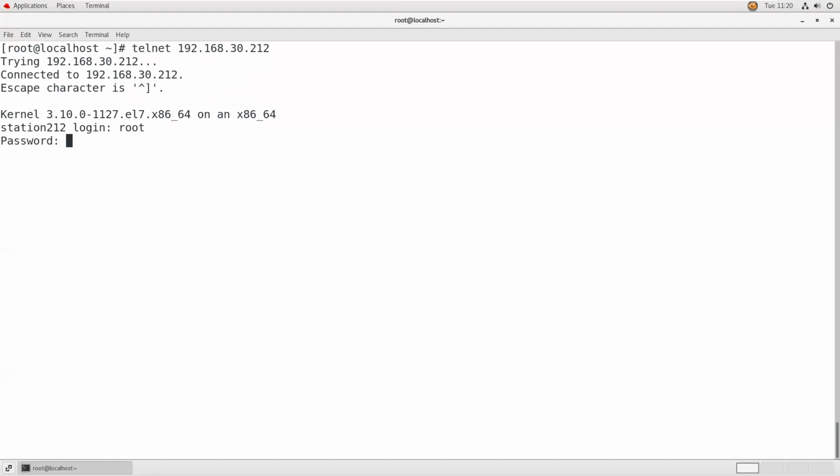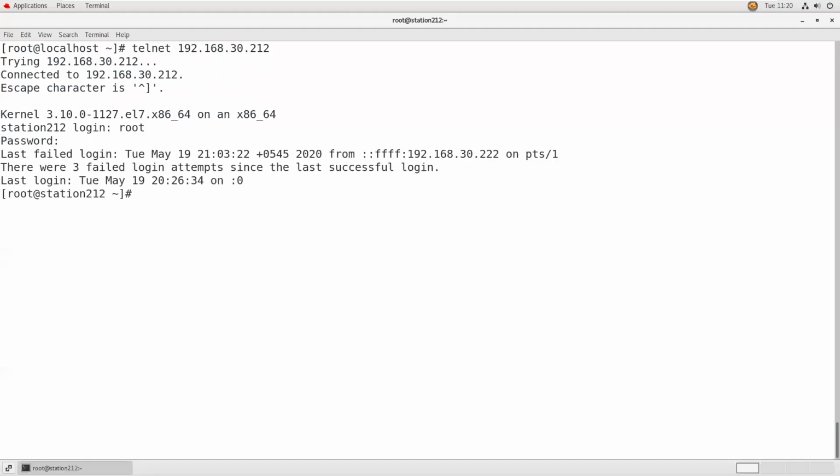Username root, Redhat. Okay, I'm successfully logged in. Check this. I am successfully logged in on my computer.